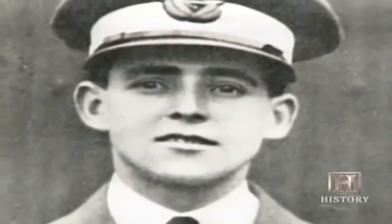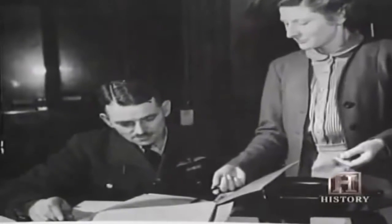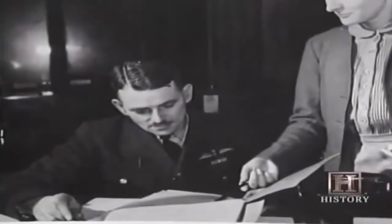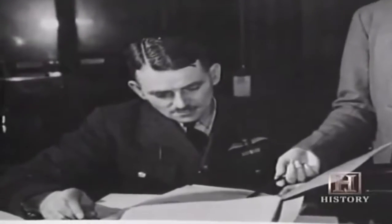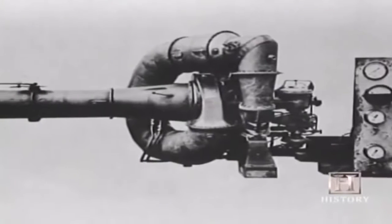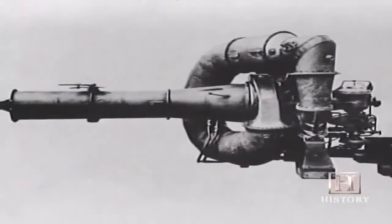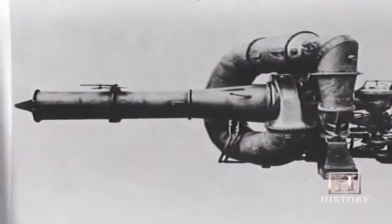One of them was Britain's Frank Whittle, who first wrote about the idea of jet aircraft in 1928, when as a cadet at Cranwell Military School he turned in a thesis on the possibilities of powering airplanes with a gas turbine engine or turbojet. After graduation from Cambridge University, Whittle began putting together a demonstration turbojet. His first model ran so erratically it almost exploded, and it would be 3.5 years before he had a working model, but it was too weak to power an airplane.